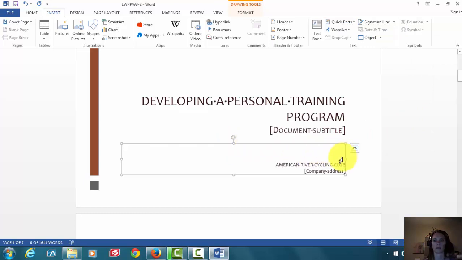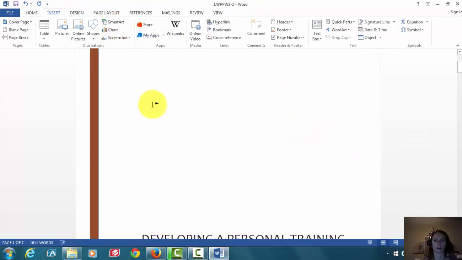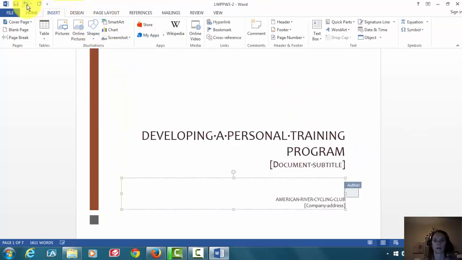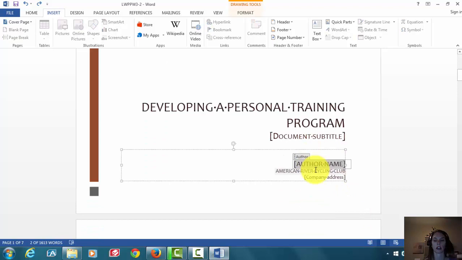Okay, let me do an undo here of a couple of things. That one's fine. Because I didn't delete the entire field down here, let's try it again. So I want to click on the word author, or just click on the word author, delete. Now I should have an insertion point.